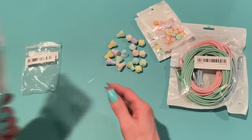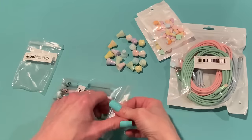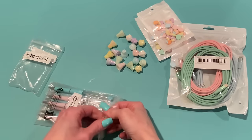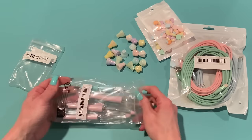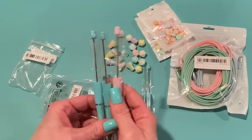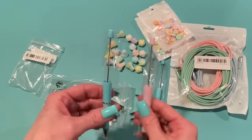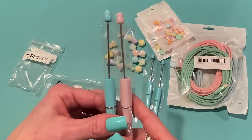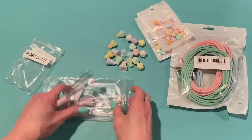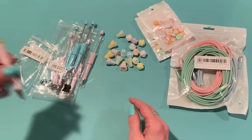I also got these beadable pens. This pack comes with 10 and was $3.68 — it's a mixture of pink and aqua, which are the colors I always use. They have other varieties now — really pretty ones. I remember when they first became popular they were just primary colors, but I like that they now have pastels and ombre rainbow ones. I just figured I'd use these.